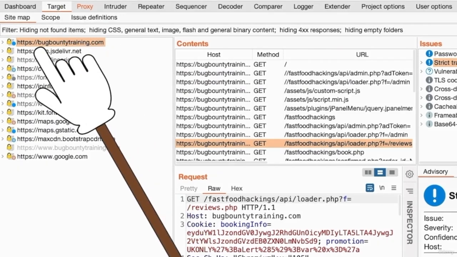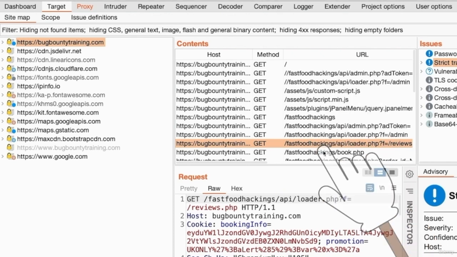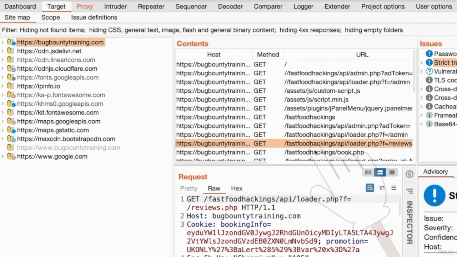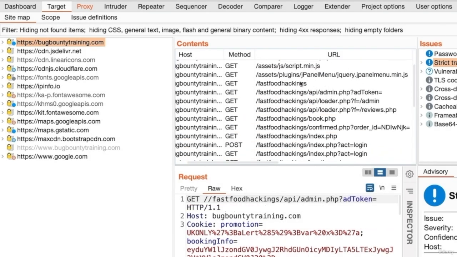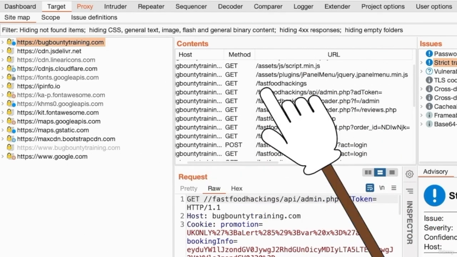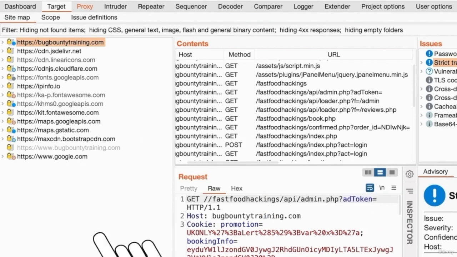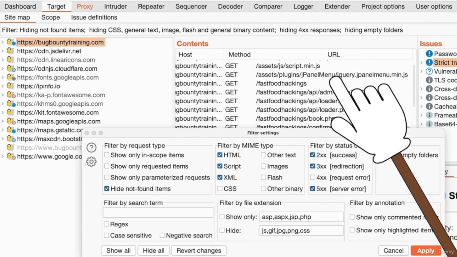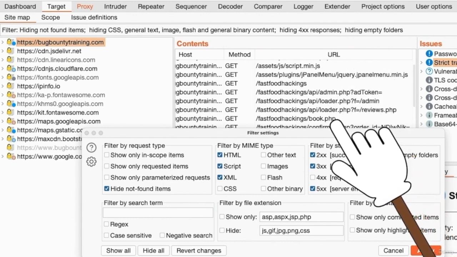And as you can see, this target tab has mapped the website. So it actually has mapped every single link that we clicked and every request that we sent. So it basically analyzes every request and every response that was proxied through Burp. And that's why it's very, very useful, because I can use the filter functionality in here to search within all of the data that was exchanged between my browser and the web server.